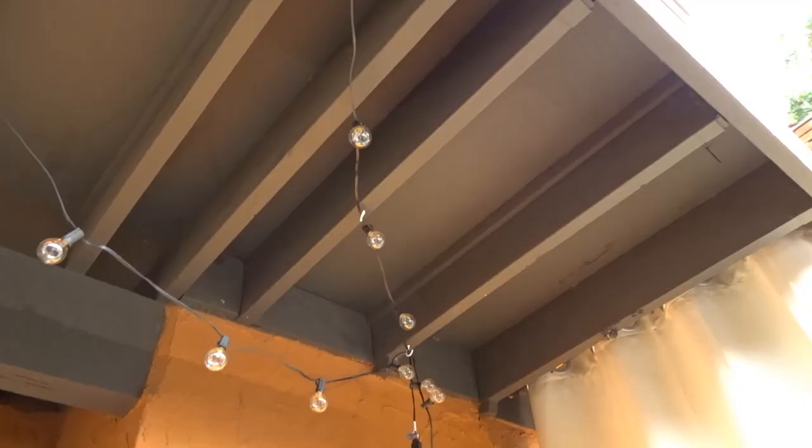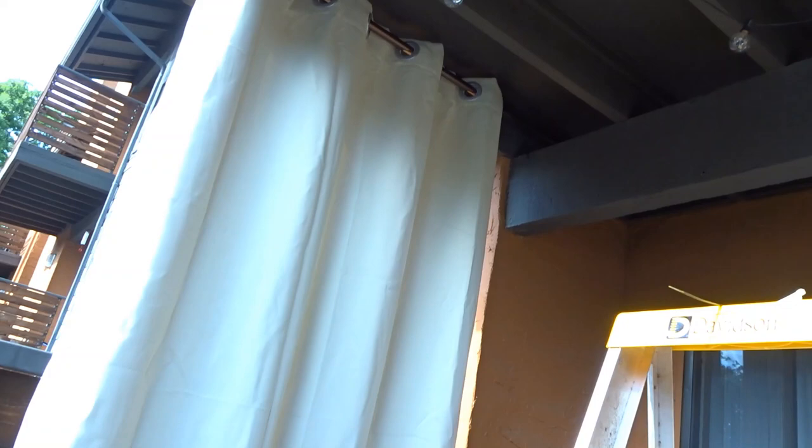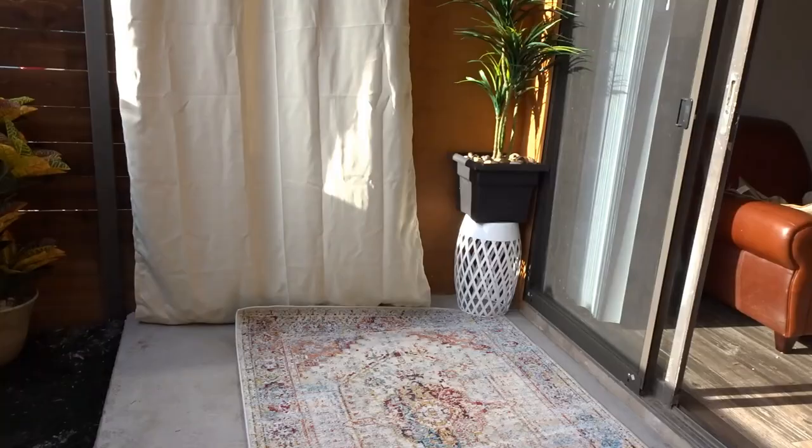My husband then hand screwed in little hooks from the hardware store and strung string lights from Amazon across the hooks. And this will add ambiance in the patio space when the sun sets, and it worked out great that they had an outdoor outlet out there. Now the really fun part begins.